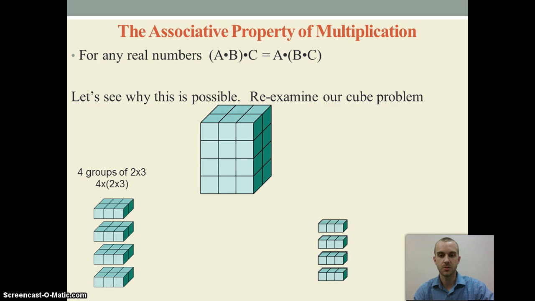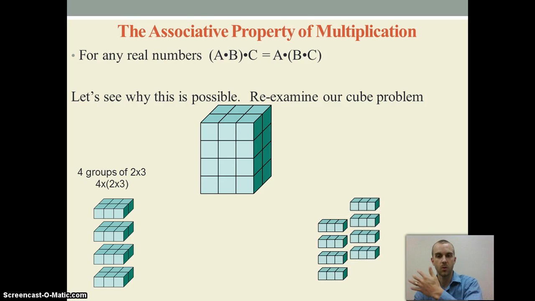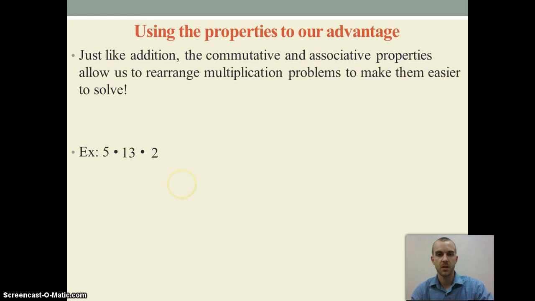What I can also do is I can say I've got the front row of 4, and I've got a back row of 4 groups that have 3 in them, which would be the same as saying 4 by 2 by 3. Because if I look at 4 by 2 groups, that means I've got 8 groups of 3 blocks within each group. And it's 2 different ways of recognizing the notion of association.